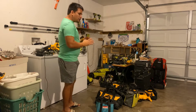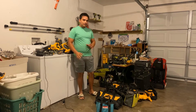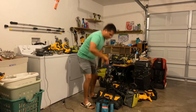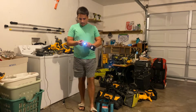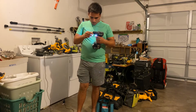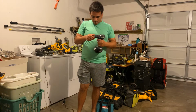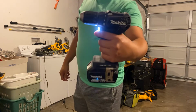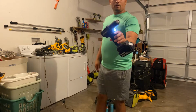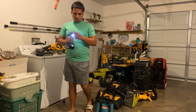I was definitely shopping around. I was trying to decide, and I'm kind of jumping into the Makita lineup a little bit, and I was really wondering what my next tool would be, and it is the new Milwaukee XFD11 brushless drill. This tool is super awesome.